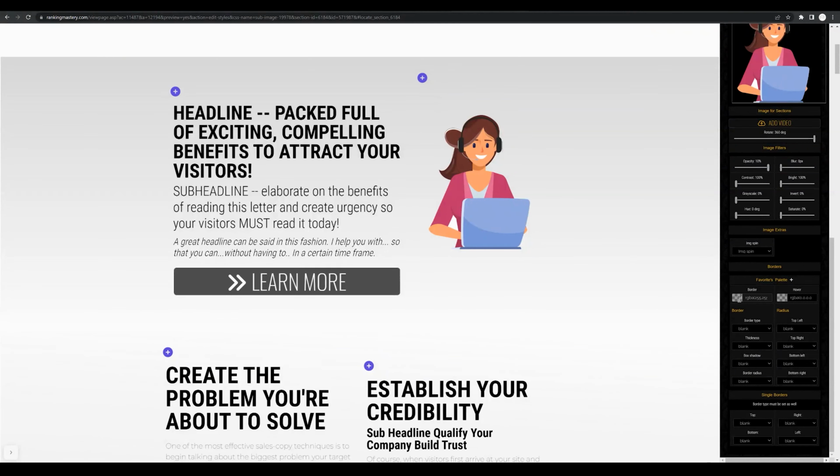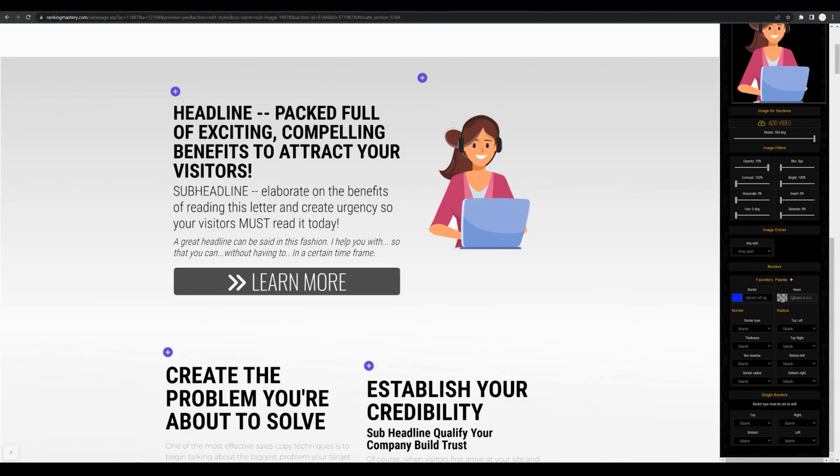Step number 1, we're going to want to click in the border box to select a color. Let's go ahead and select a dark blue. After you've selected your color, it's important to drag up the transparency bar. So this far right dial is going to change the border transparency. And if we want the border to show up, let's go ahead and move it all the way to the top so the opacity is set at 100.